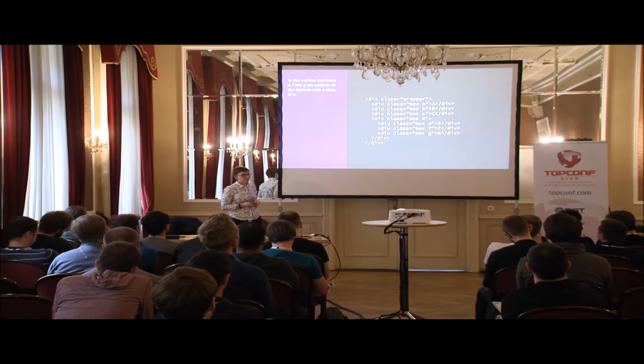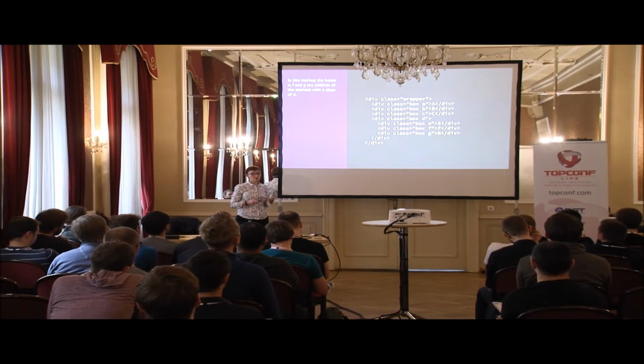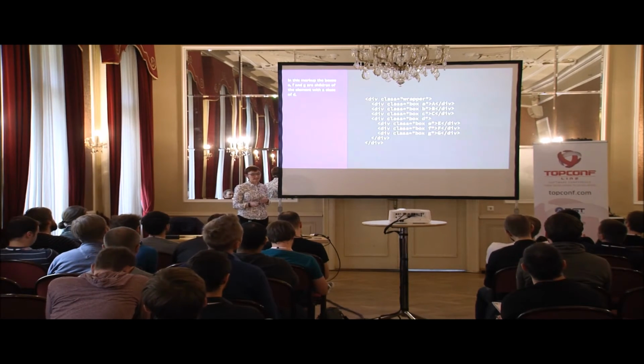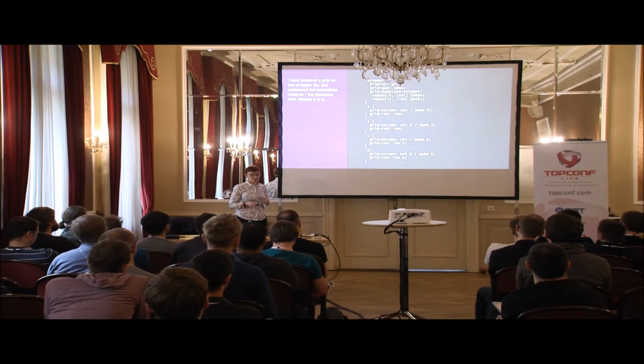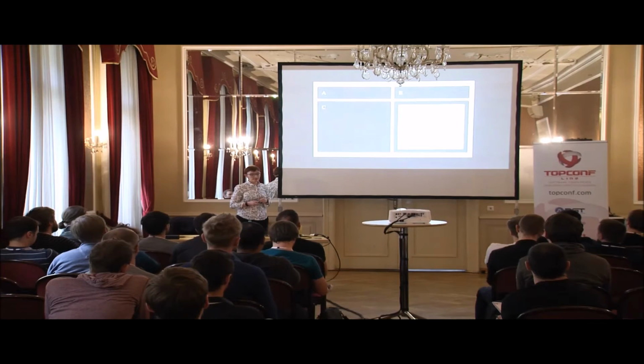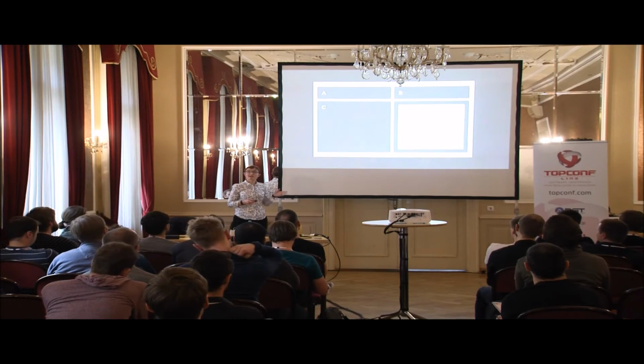So I've got here a set of divs, each of the class of box, but box D has E, F, and G nested inside it. If I declare a grid on the wrapper and position the direct children, I'd end up like this. So the light boxes in here, E, F, and G, are the direct children of box D, so they're not part of the grid. They're just displaying inline as you'd expect them to.